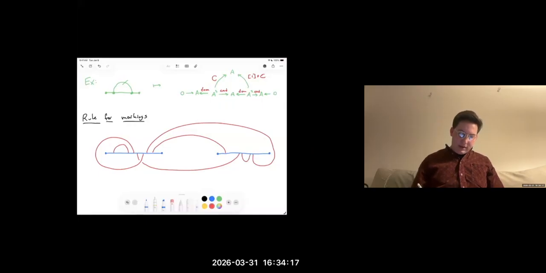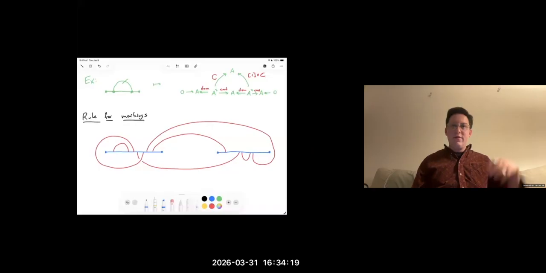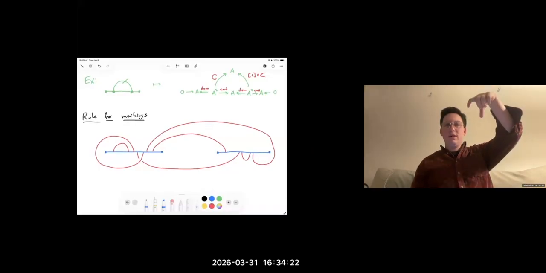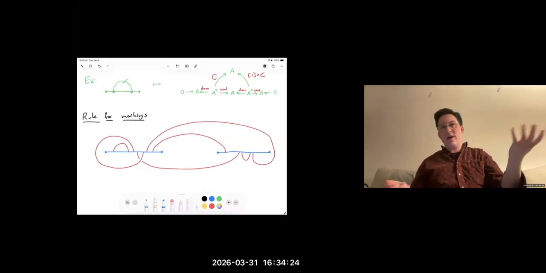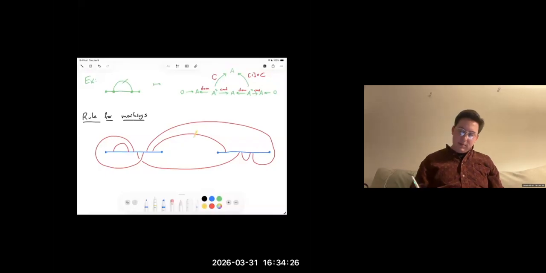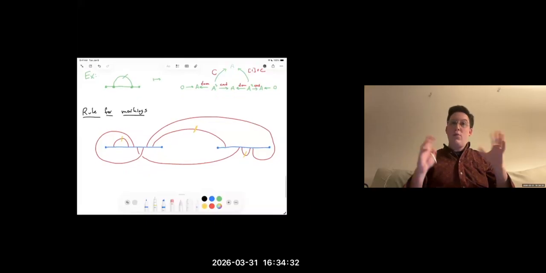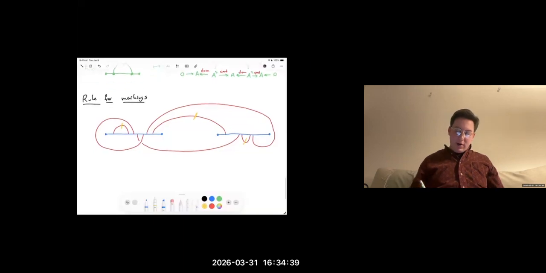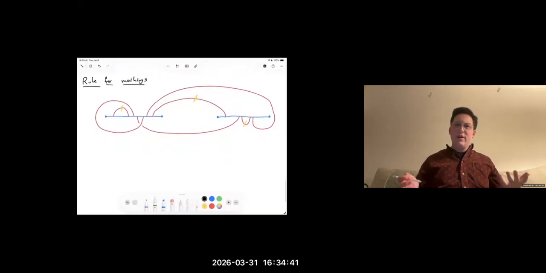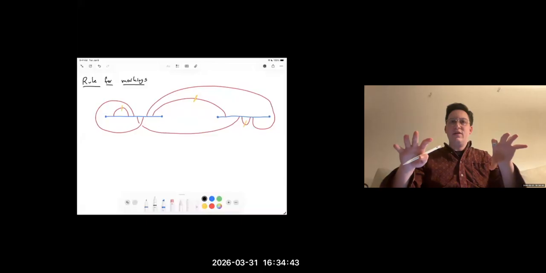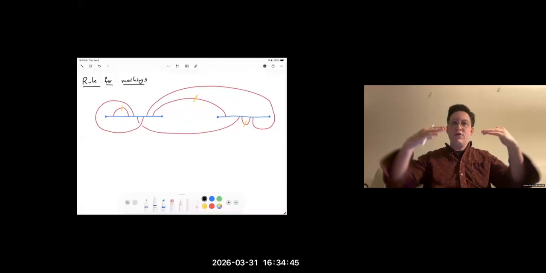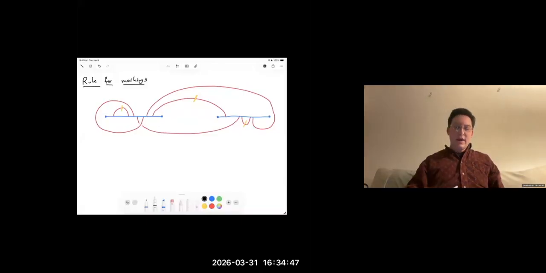And the markings are going to be as such. Basically, any of the 1 bones that sit either completely on the top or completely on the bottom are going to get marked. So this one gets marked, and this one gets marked, and this one gets marked, and that's it. So only the 1 bones get marked, so only the cone functors get shifted, and only those that sit either on the top or bottom get marked. There's a little bit of a subtlety because I chose to embed this graph in the plane in order to tell you what's on the top or the bottom, and so that has to be addressed.